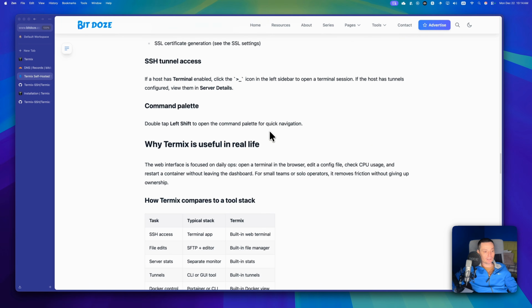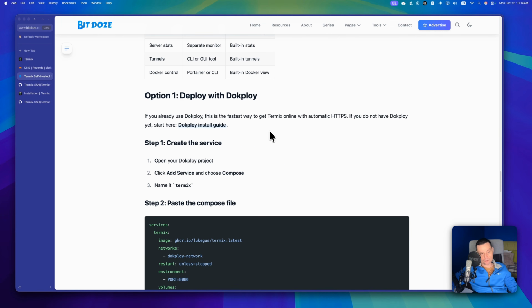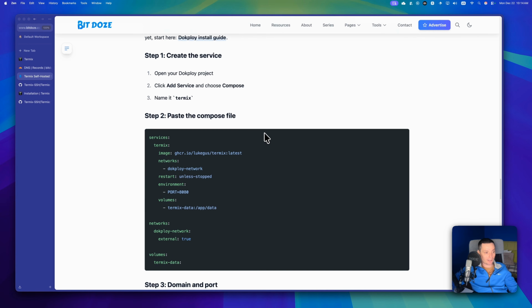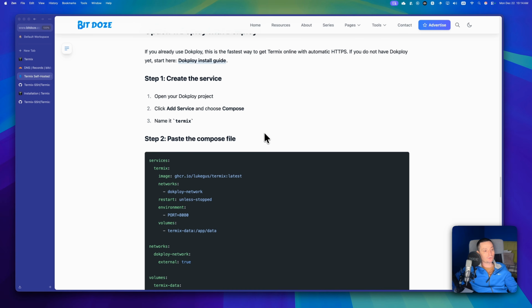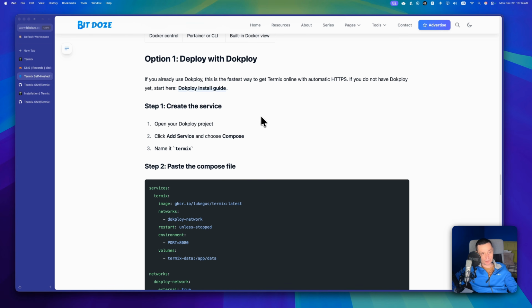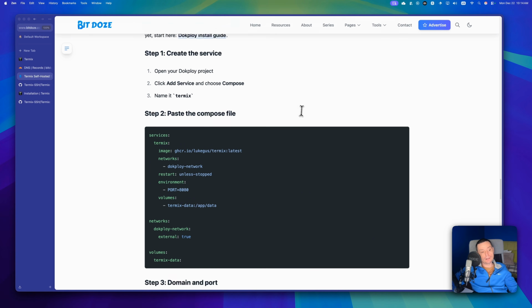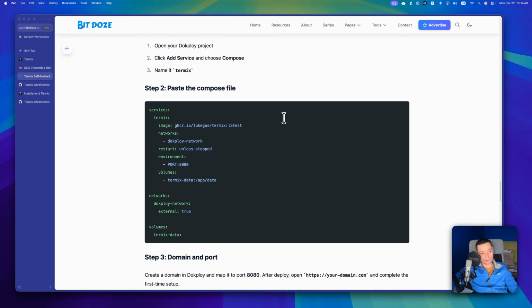And in here you are going to see that you will have two options to deploy this. So basically you're going to need a VPS server or a self-hosted solution with a home lab in case you want to deploy this. And here I've created the two options. The first option will be to use Dokploy, and basically when you are using Dokploy, you are just putting the network in here for the Dokploy network. So you can add a domain in there.